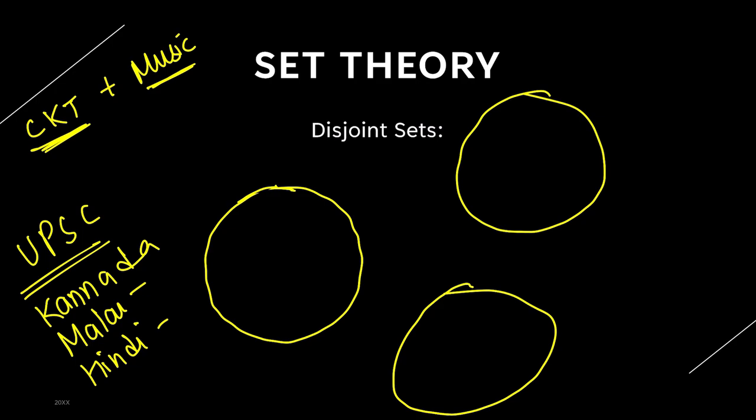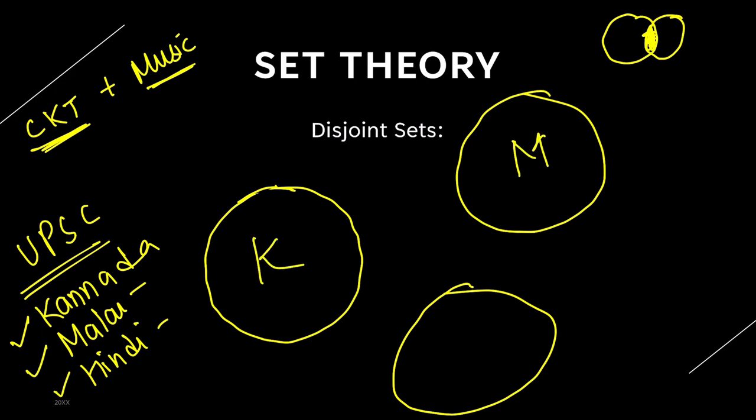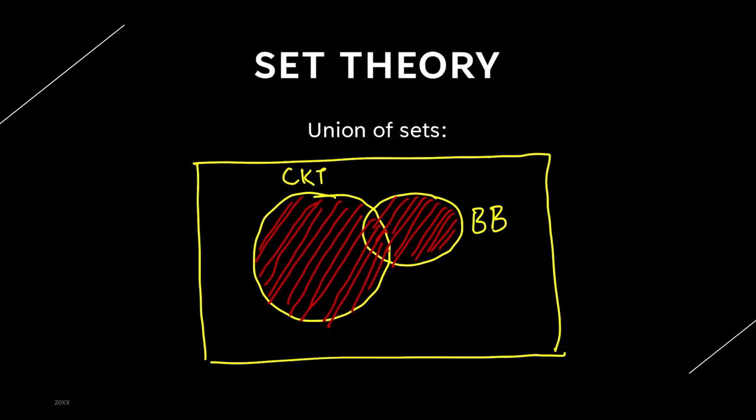There is no overlap. Whenever we have seen overlap, that means that students are playing cricket as well as basketball. But since a student can only choose one of the languages, they can be in one of these blocks. Either this or this or this. Not in all three. So this means there is a disjoint. There is no joint between these sets. So this is known as disjoint sets. Means they cannot have anything in common between them. Right?